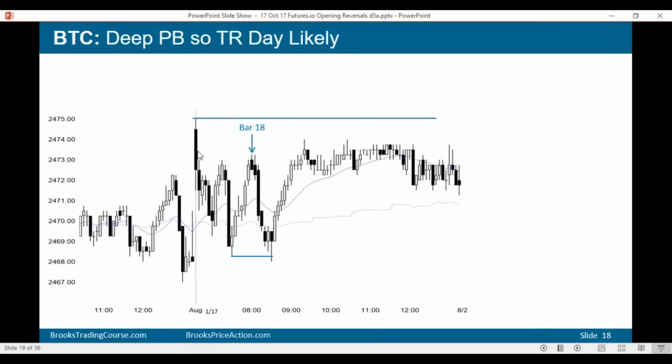Bar 18, but look at the day. We went down, we went up, we went down, we went up, we went down, right? Is this likely to lead to a big breakout and a measured move down? Probably not. It's probably going to be a continued trading range day. And yes, it's the 18 bar range, but not a lot of traders will sell on a stop below the low. Not a lot of traders will buy on a stop above the high.